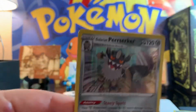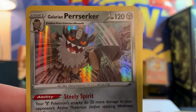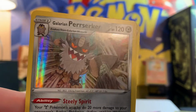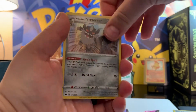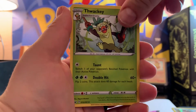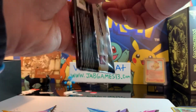Oh no, that is awesome. I don't have this guy yet. Look at how cool, first of all, look at how cool this holo is. Second of all, look at that Purse Seeker. I mean, come on, how can you not love him? Awesome. Fighting Energy, Big Charm, Thwackey, and Pokégear. So that was a pretty good pack. I'm really happy with that. I didn't have that Purse Seeker.